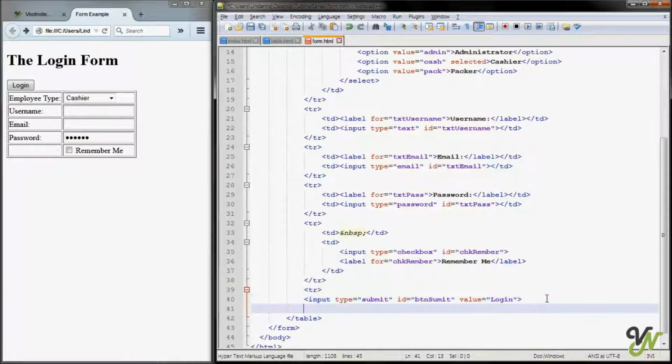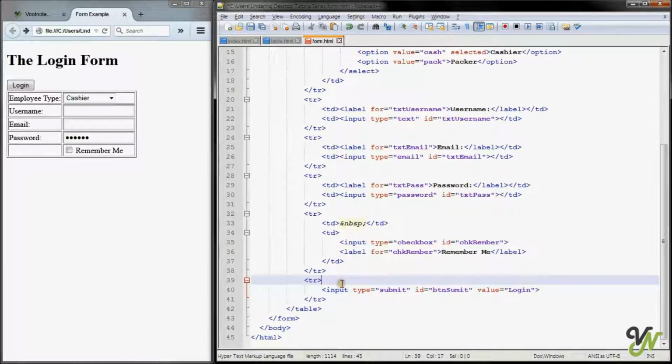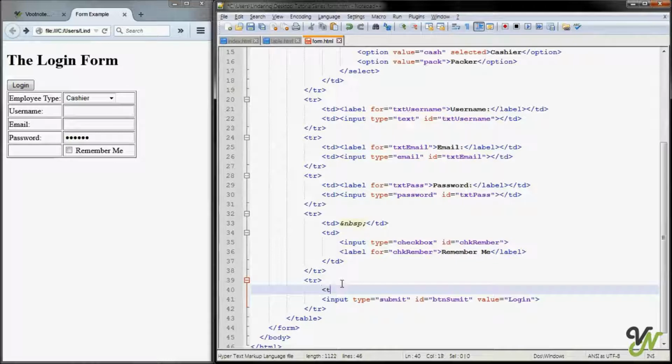So we're going to do the same thing for the button. Add a new row for the button. The button should go inside this row. In the first column of this table, we want nothing to be displayed, so we use the non-breaking space.